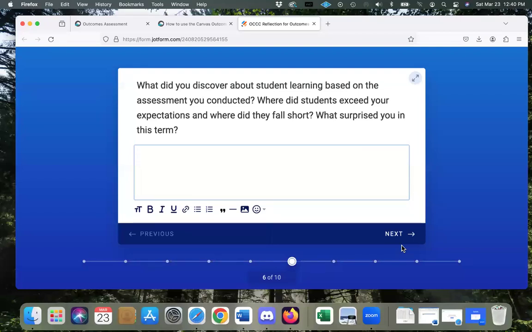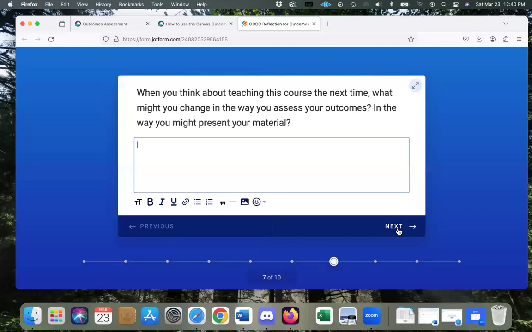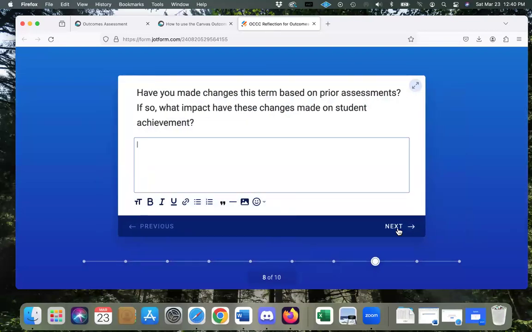This is probably the most valuable part of this. We need you to actually reflect on how it went. Did it go badly? Say that. If it did go badly, what are you going to change? Maybe it went badly before and you made changes. What happened? We're asking those kinds of questions because those are the things that the state looks at. So it is very important that you do this reflection piece.